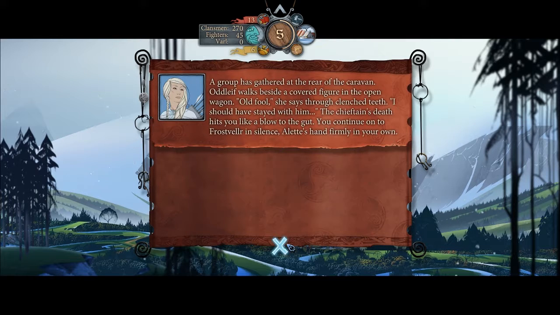Ugh. A group is gathered at the rear of the caravan. Oddleaf walks beside a covered figure in the open wagon. Old fool, she says through clenched teeth. I should have stayed with him. The chieftain's death hits you like a blow to the gut. You continue on to Frostveller in silence, Alette's hand firmly in your own.